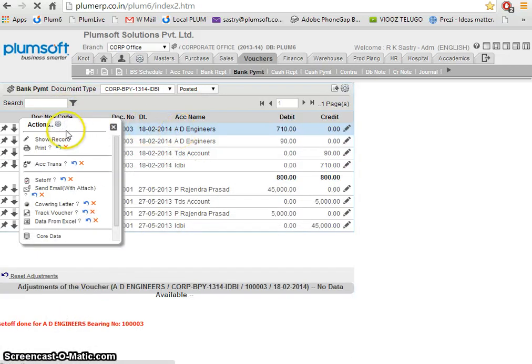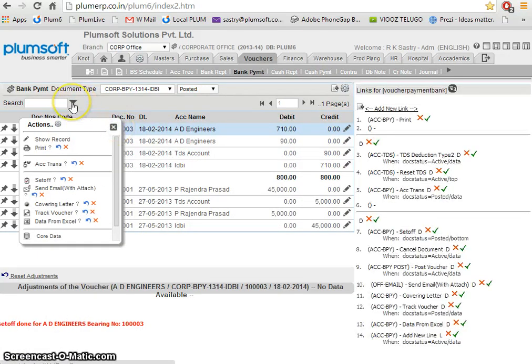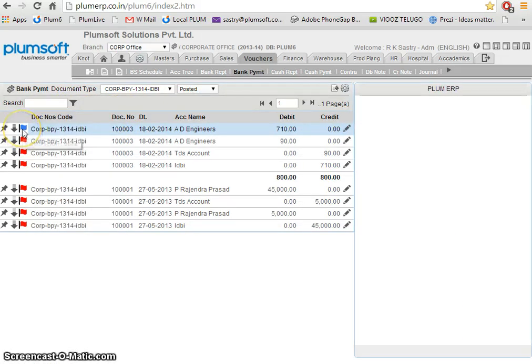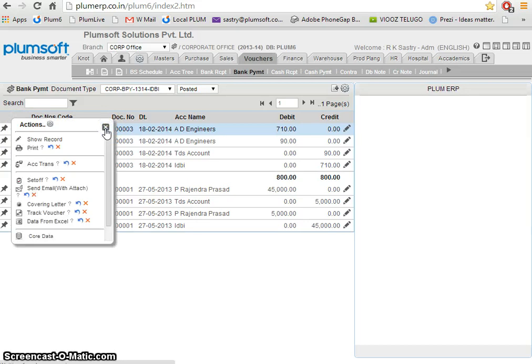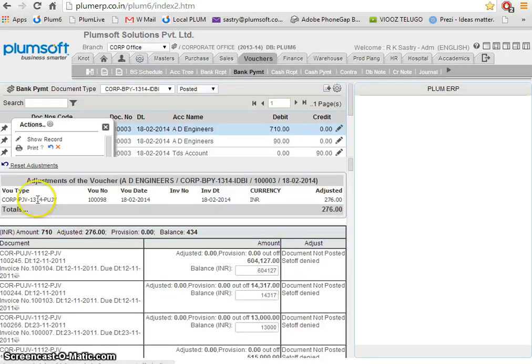Now that means out of this we have adjusted some amount. So let us see what happens to the application. You will see it became blue in color, which indicates a partial adjustment. You can read the content also: partial set off is done. So what is that partial set off done? We can just see here, and the machine displays against which bill the payment is made and details of that nature. That means against this purchase JV the payment is made.